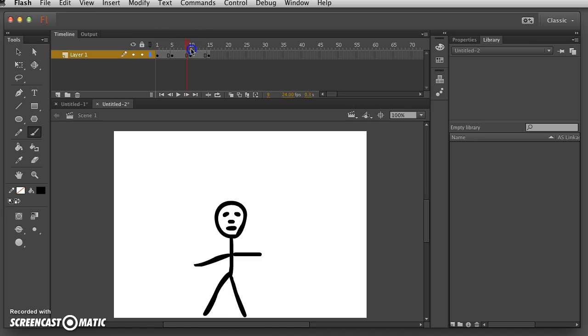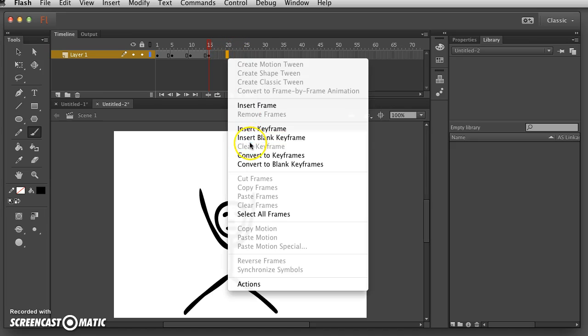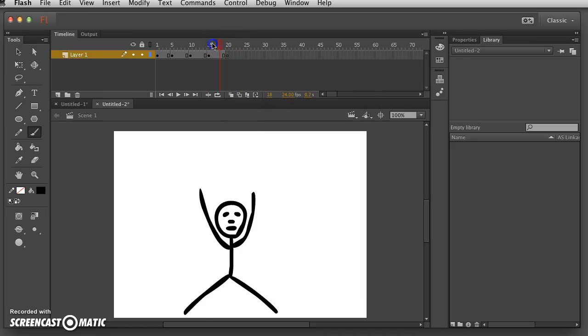You see the animated elements here. You'll see that the torso and the head are staying still. Now it says go to frame 20 and control click and insert a blank keyframe. And this is different. I'm going to insert a blank keyframe. The reason being is I want this jumping jack to go back down.